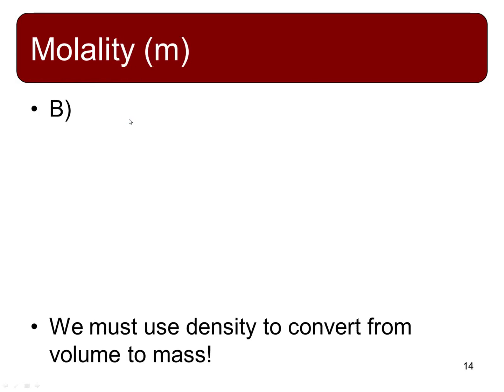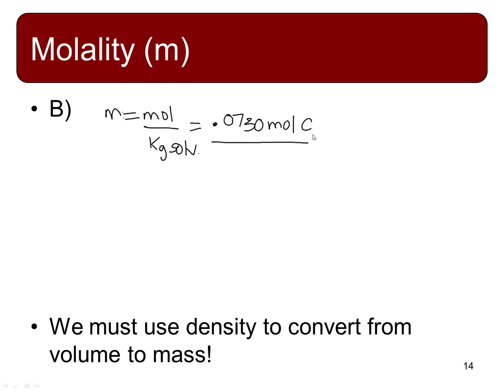Okay, all right, so molality is equal to moles of solute over kilograms of solvent. We already found moles, so that's why I like to do these problems all together. That way you're not having to solve for moles over and over again. So hopefully we can all do that at this point. So we get 0.0730 moles of C12.